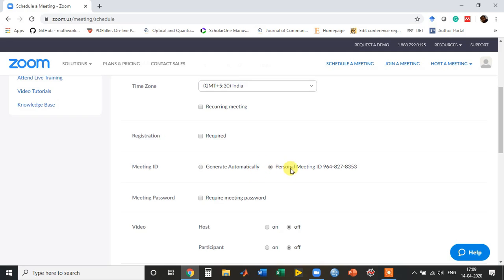Once I keep my personal meeting ID, this ID will be constant, and if I share it with the students and tell them this is the time and date of the class, they can simply join the class by typing in my personal ID.